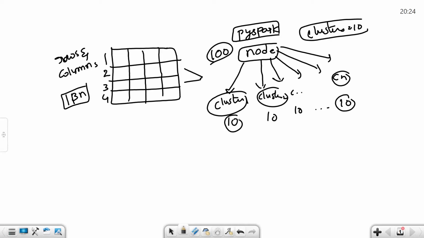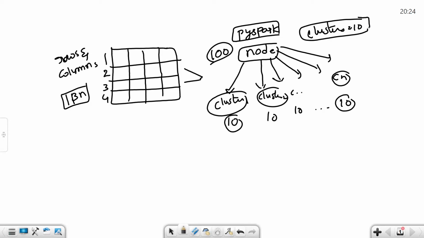Imagine instead of 100 records I have 10,000 records. In each cluster, how many records will be stored? 1,000 records. So it will complete in 10% of the time. Maybe if you want, you can increase the clusters also. Each one is executing in parallel.